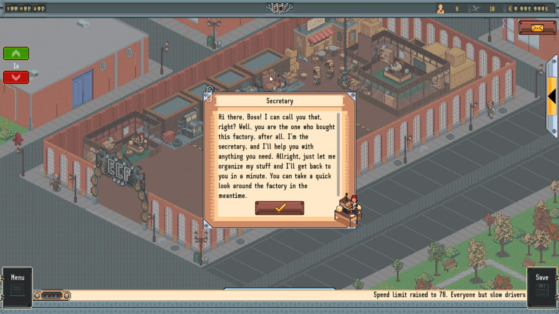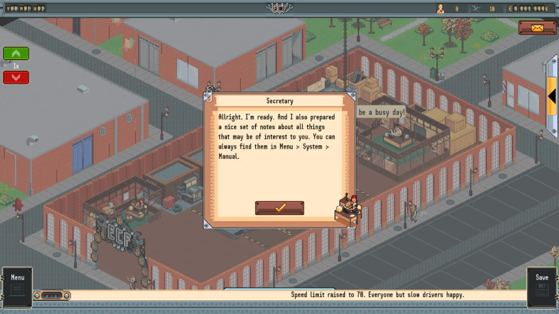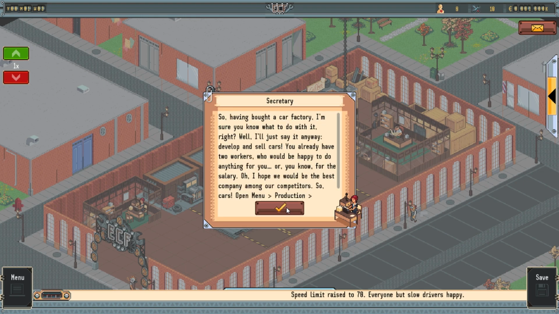Alright. Hi there, boss. I can call you that, right? Well, you are the one who bought this factory after all. I'm the secretary and I'll help you with anything you need. Alright, just let me organize my stuff and I'll get back to you in a minute. You can take a quick look around the factory in the meantime. Alright. Okay. Okay. Wow, that was fast. Alright, I'm ready. And I also prepared a nice set of notes about things that may be of interest to you. You can always find them in Menu System Manual.